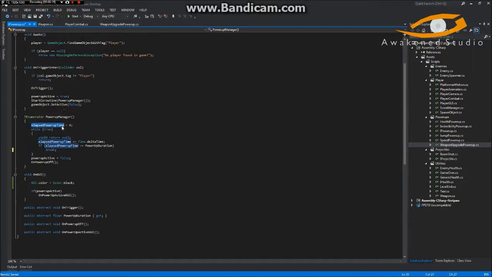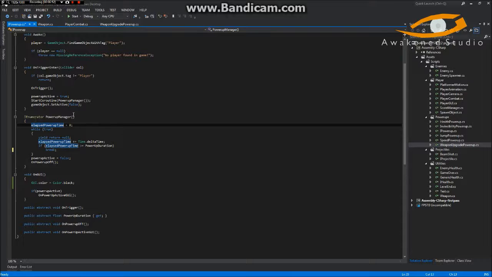Okay, so first in our power-up manager, we're calling this enumerator, this coroutine, and then we are setting the value to 0, and then we're doing all this code here to check if our elapsed time is greater than our duration. If it is, break out of it, and then do all this power-up off stuff. And one thing I realized is none of them were getting a power off out of the amount of time. So it wasn't just the GUI system that was working, it was this entire method here that was not being invoked, because the time system wasn't working either.